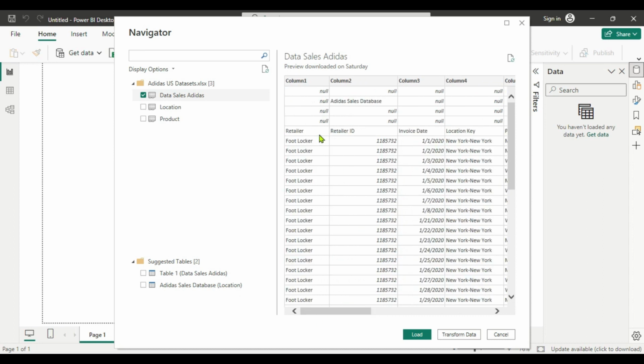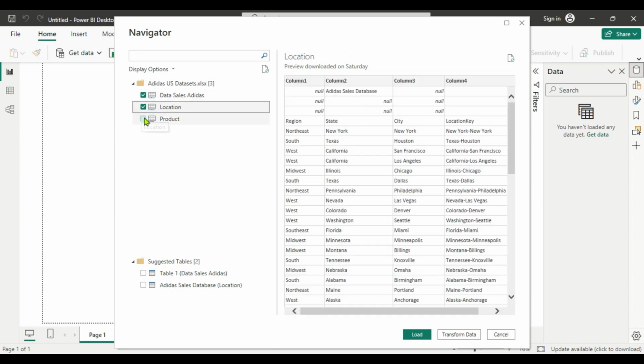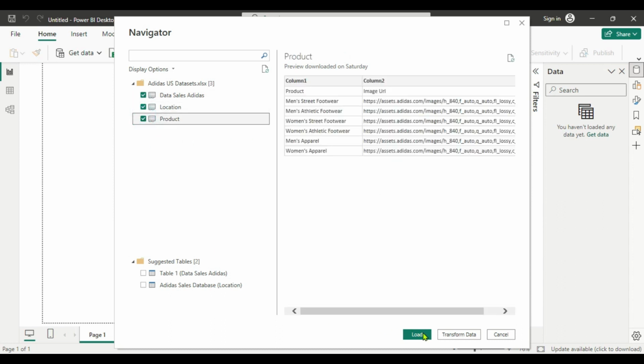Here you can see that we have some null values. So we have to do some transformation here. Select all the data here, and directly you can just click on this Transform data. It will navigate to our Power Query Editor for data cleaning and transformation. If you already have clean data, you can click on this Load. Now we know that we have to do data transformation, so I'm just clicking on this Transform data.